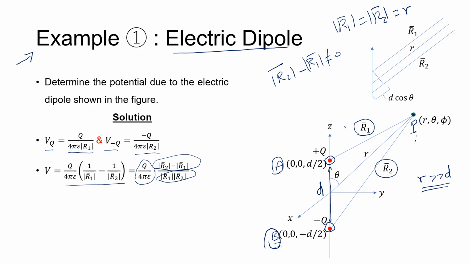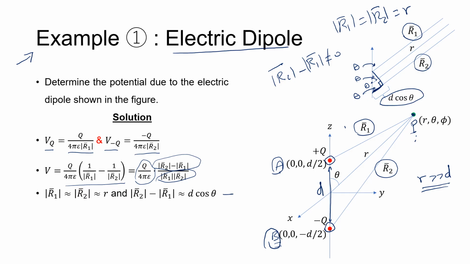So we redraw here, and if we assume this one is theta because they are parallel, also this one is theta because this point is the origin, and finally we also have this angle as theta. If we make a perpendicular here, we'll find there is a tiny difference between the two vectors R1 and R2, which is this one. And if you make your calculation, you will find this small difference is nothing but the distance between them times cosine theta, d cosine theta. So this is what I was explaining.